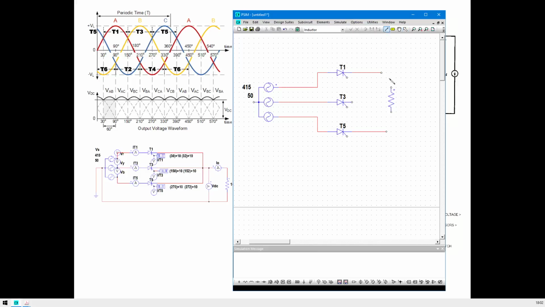Right, now I'm going to connect that to there. Oh, sorry. It will be common, isn't it? So the cathode will be common.